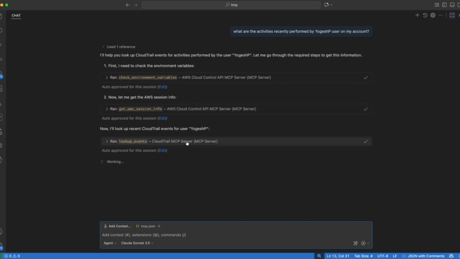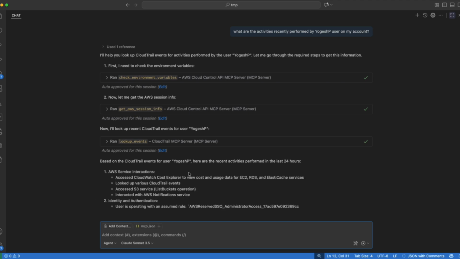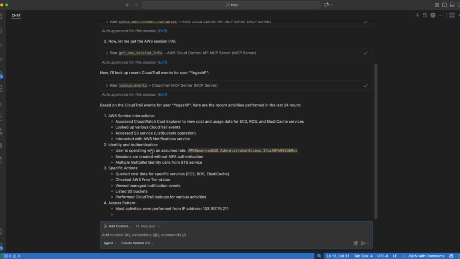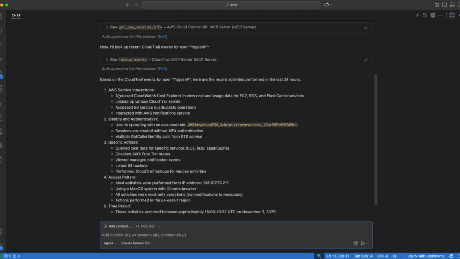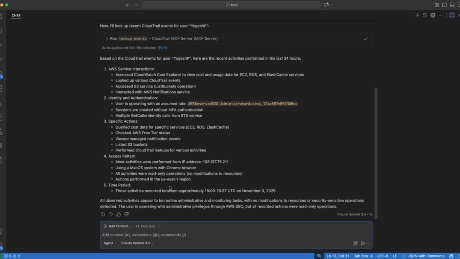This is the CloudTrail MCP server. It is calling lookup event. So now it got the response. Recently Yogesh P user has had AWS service interaction with CloudWatch, CloudTrail, S3, AWS notification SNS. Also Yogesh has accessed IAM. He has done specific actions, with an access pattern for this time period.